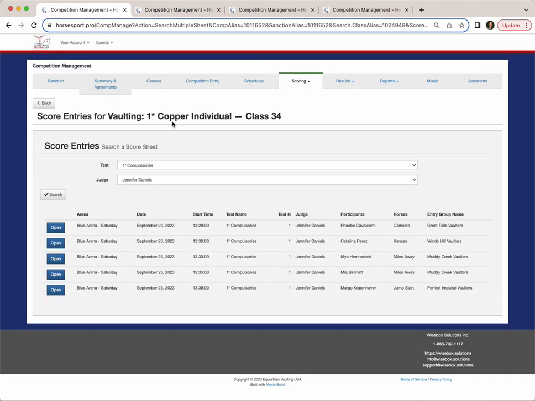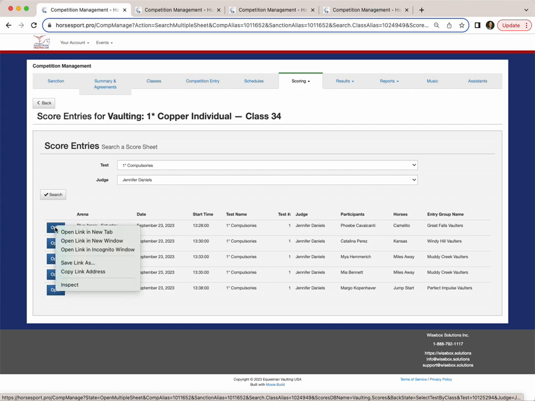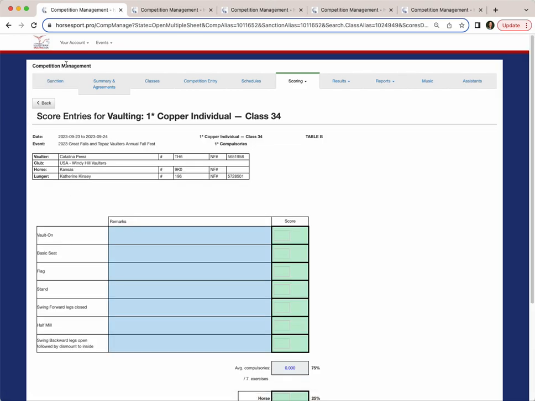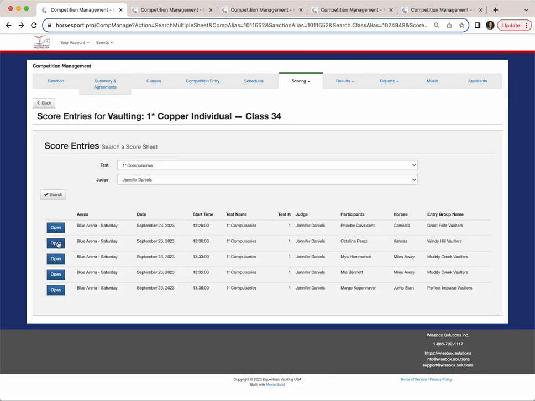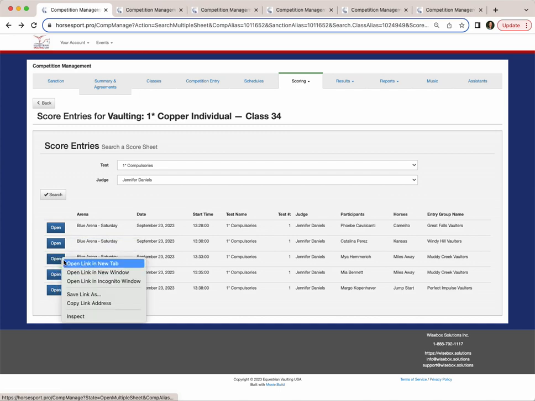Here's a tip on ways to keep yourself organized. When you have a minute in the system, you can open multiple tabs with different score sheets. So as this class is getting organized to come in, you can use the right click if you have a mouse, or control click if you're using a keypad, and just open all these links in new tabs.